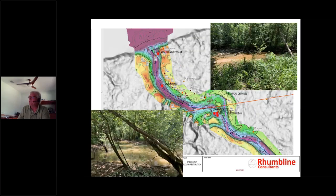So here's a couple more pictures in lower flows. This is all volunteer grasses. A lot of willows, birches that are in this area that we're looking at. We obviously want to do as little amount of excavation as possible up towards the banks and cut out as little amount of vegetation as possible. But all of this has been deposited, and because it's opened up along the stream bank, you get these grasses and these volunteers to grow. This is a little farther downstream in the left corner.